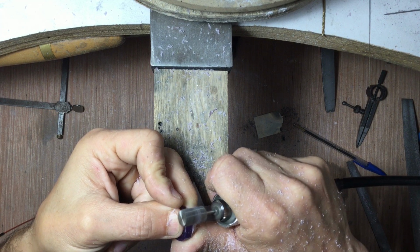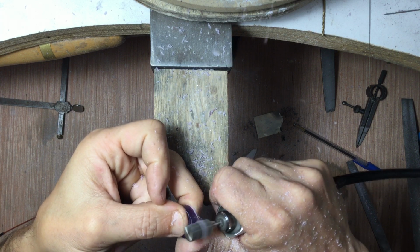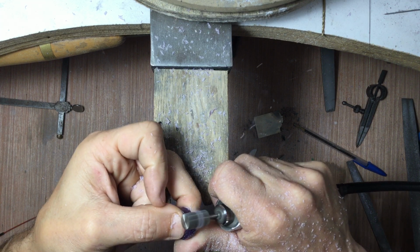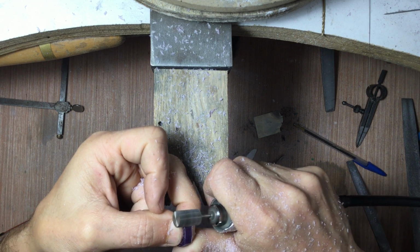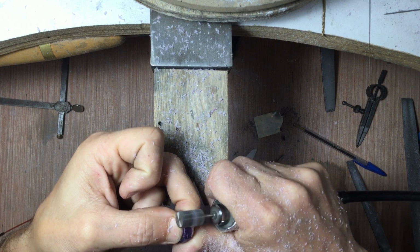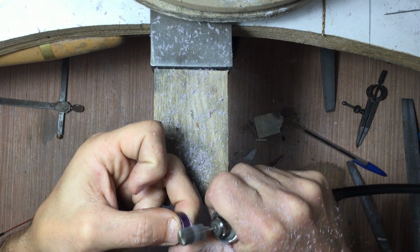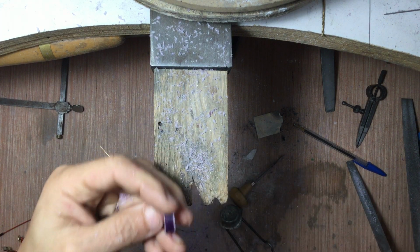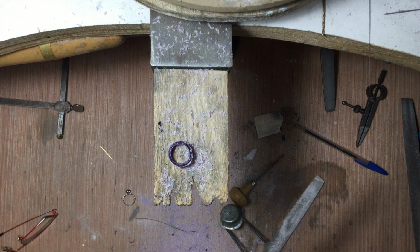So I'm just taking material off around the outside so that I'm close to that line. I don't want to get it right over that line. I want to finesse it with a file, just like that. There we go. So once I've got it kind of roughed in, I'm going to clean it some more.